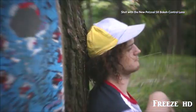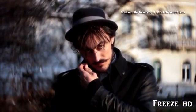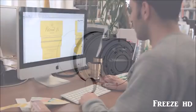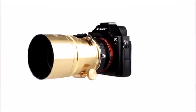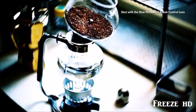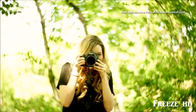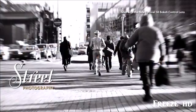The new Petzval 58 bokeh control art lens continues the tradition started by Joseph Petzval with his groundbreaking lens design in 1840. But we needed to rework Petzval's optical calculations to make the lens compatible with today's cameras. The new Petzval 58 is available in Canon EF or Nikon F mounts and works with tons of different analog and digital cameras. It has a super convenient 58mm focal length, which makes it great for all the different types of photos we take in our day-to-day lives. Portraits, landscapes, street photography, and everything else.